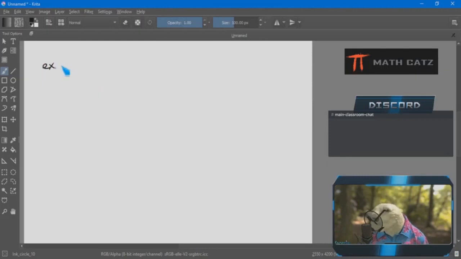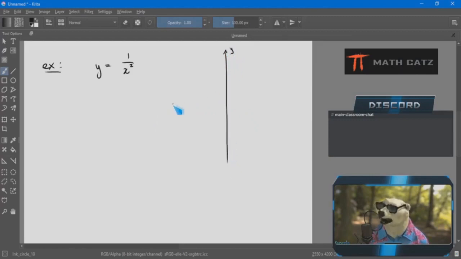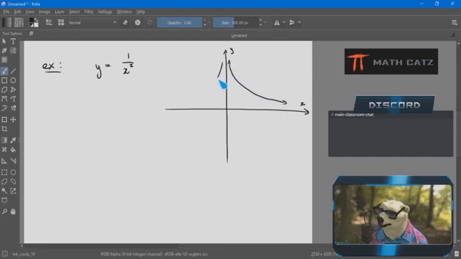So let's just make an example before we go to the problems. The example I have is y equals 1 over x squared. Now, I'm going to draw this for you. It's not a basic function that we have because it's not one of the simple transformations of our rational function, even though this is a rational function. The graph looks like this. And you can plug in some numbers and convince yourself, and it's not overly complicated like that.